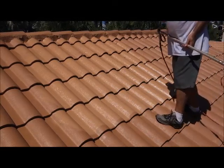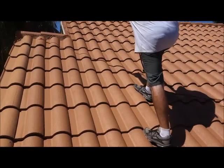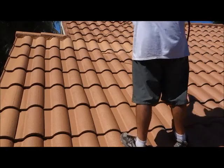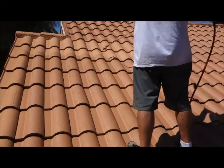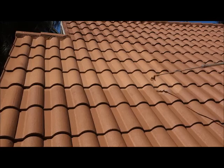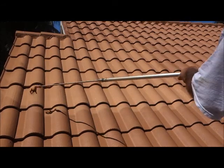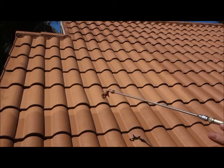Isn't it time that you did your roof today? Just see how even this is going on. There's no brush or roller could ever put it on like this.